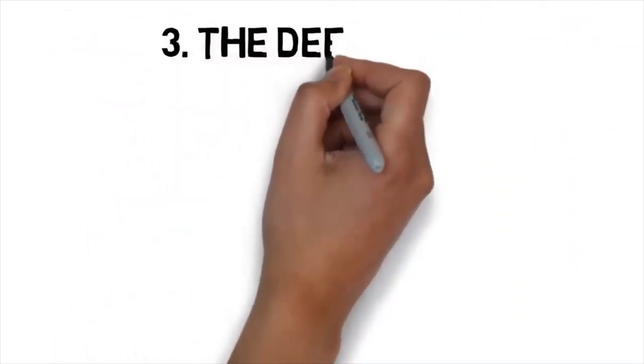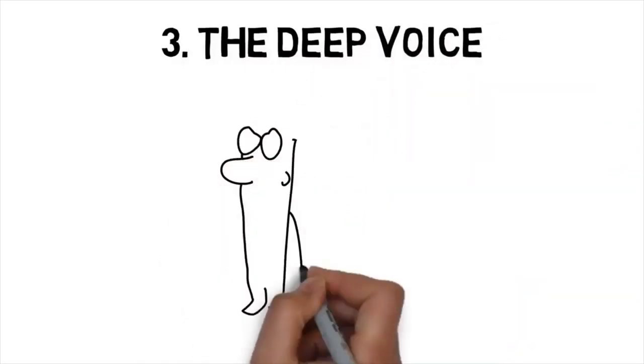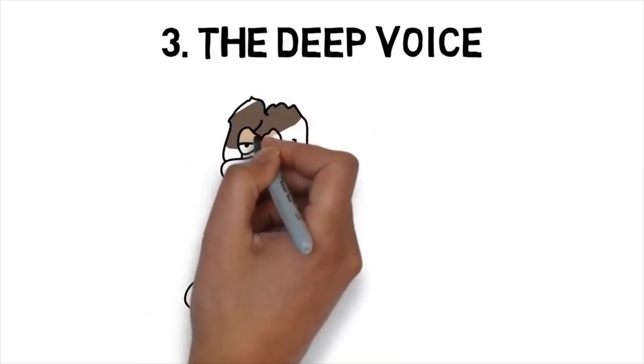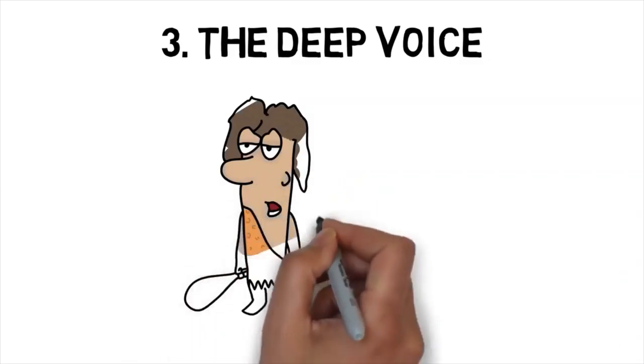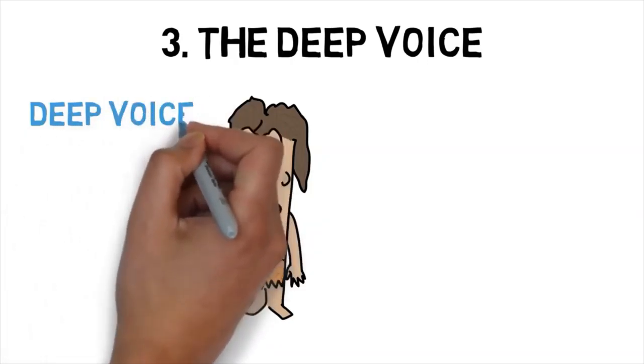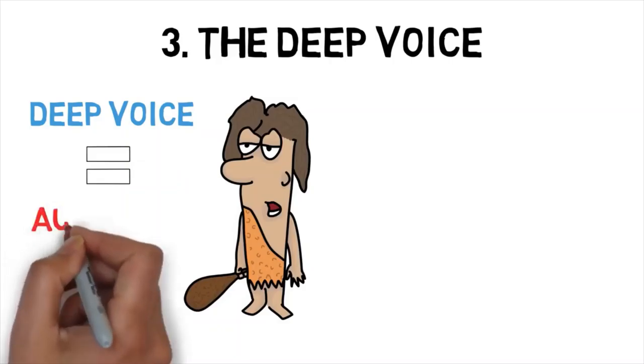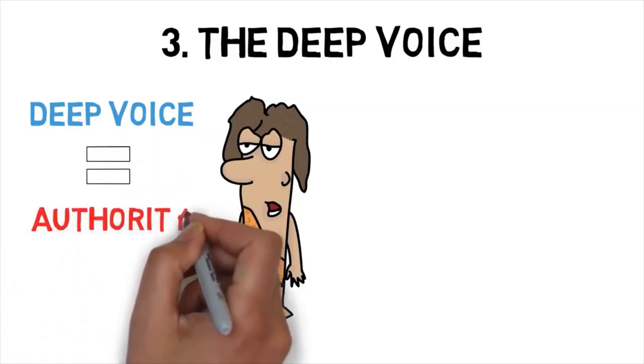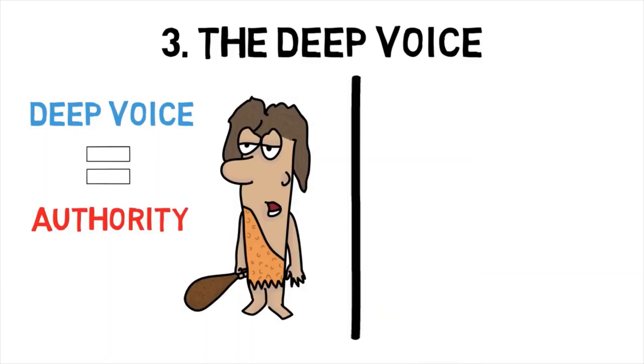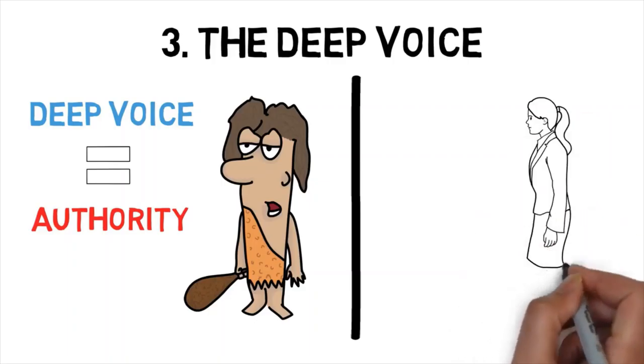Number 3. The Deep Voice. Persuasion has a lot to do with subconscious evolutionary factors rather than day-to-day things that we often expect. Deep voices command other people. They are intense and strong and defining. When someone has a deep voice, he is perceived to be the alpha male, the person who everyone must look up to. As a result, he automatically is given a sense of authority in group situations.